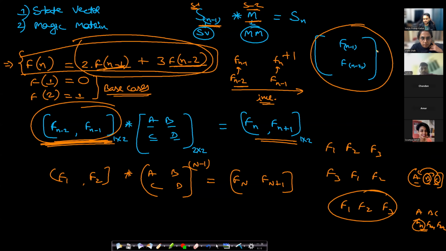Okay, and then we multiplied it with the magic matrix, and on the right hand side, we arrived at one state transition, Fn and Fn plus 1. I mean, if you multiply it one time, then it should not go to this state. It should go to Fn minus 1 and Fn. That's it, isn't it? Yes. Okay, so that was your question. I just wrote it randomly, I was not thinking of that. Okay. Got it. Thank you.